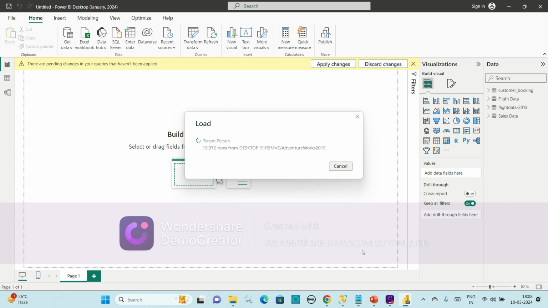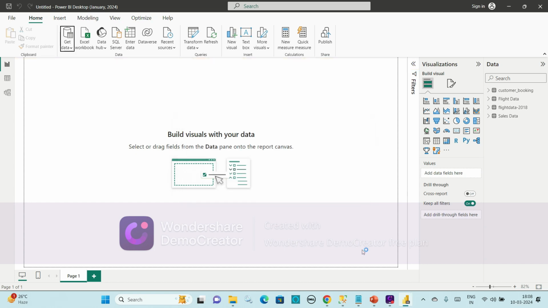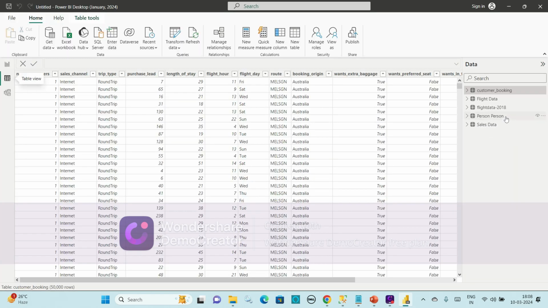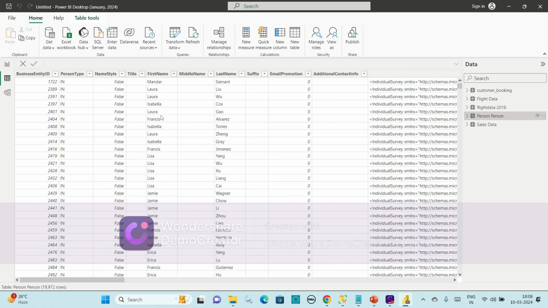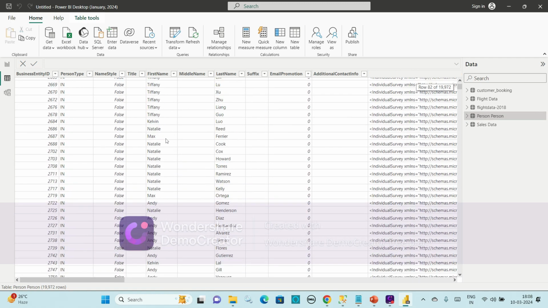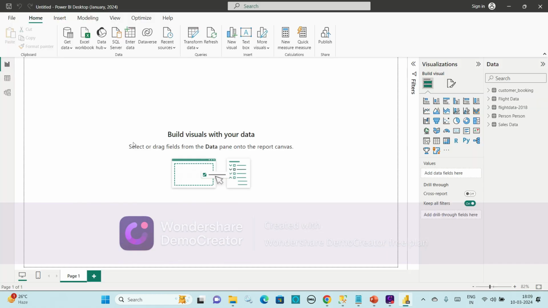You have to implement this process in front of your manager and your teammates. So the data is loaded. You can check the data of person. This is your data. The data is loaded here successfully, and now you can create the report.